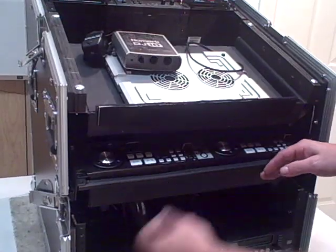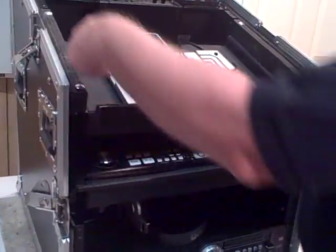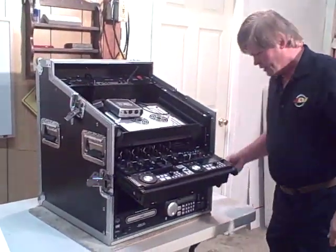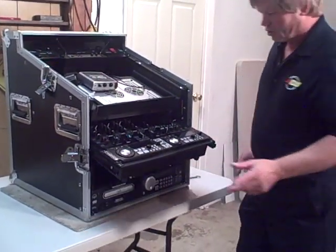Now, this rack was built in. I haven't really modified it, except I modified the bottom just a little bit, my own engineering, and I also changed this rack. It used to be higher. I made it go down, and so it all works. And then I drilled a little hole in the side to put this pin in it.